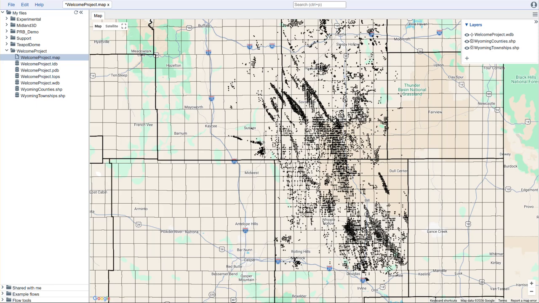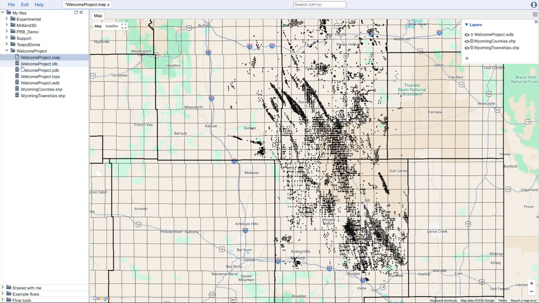Hello and welcome back. In our previous videos, we loaded data, created a .map file, and displayed a number of wells on it. In this video, we are going to filter down to just the wells with logs, then pick our cross sections on those wells, and apply some styling to those cross sections as well. So let's get started.